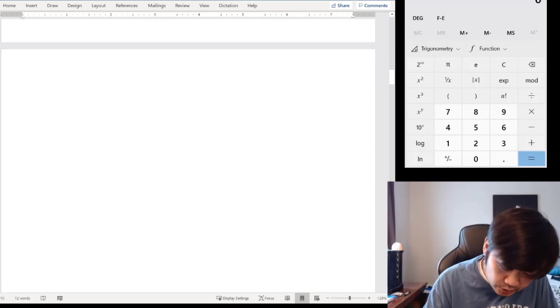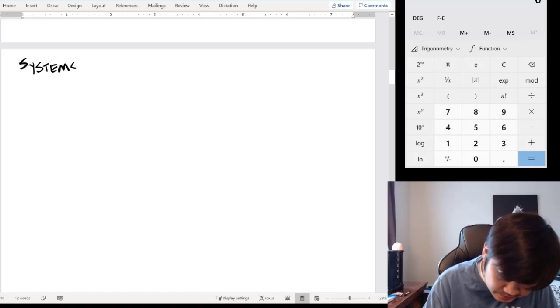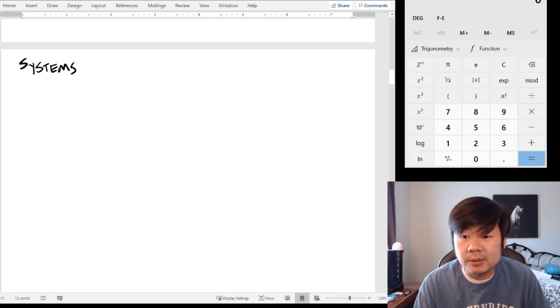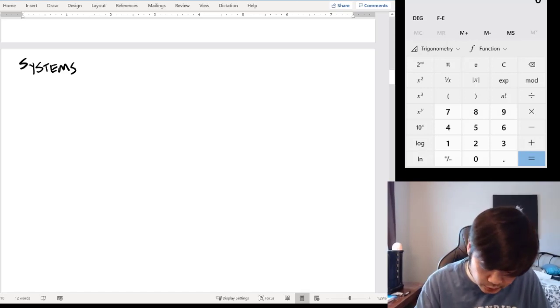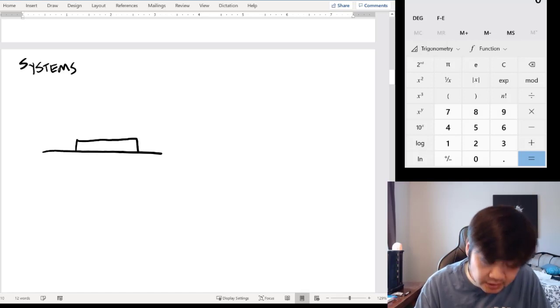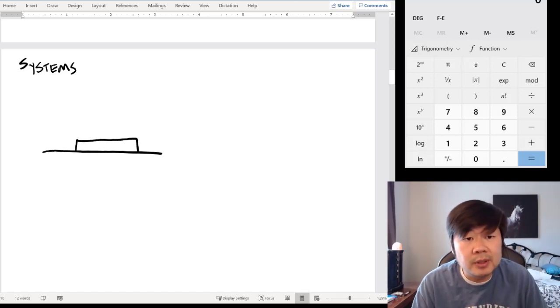So the first thing that we're going to look at are systems. Now this is interesting because you could have a lot of different types of systems. So I'm only going to cover 2. Most likely you're going to see some form or another of these systems on the exam. So the first one, and we have done this, or you should have done this in your AP class, is going to be an inclined plane. So we're just going to have a ramp, all right?